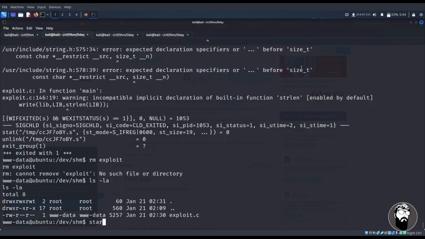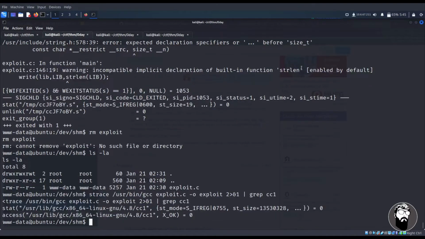I'm going to run this again, and instead of just letting it fly by me, since I didn't actually upgrade my shell and make it proper like a good person would, I am going to grep for GCC. So, or CC1. That was what our error was about.